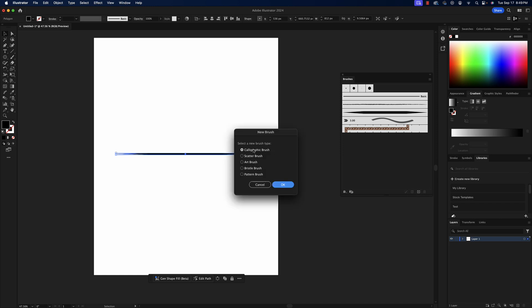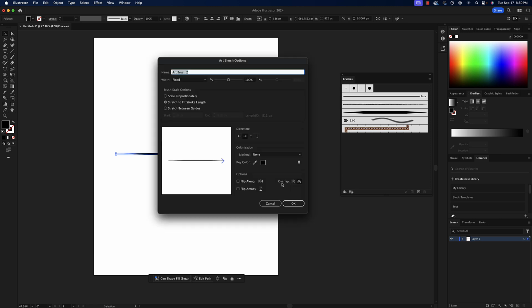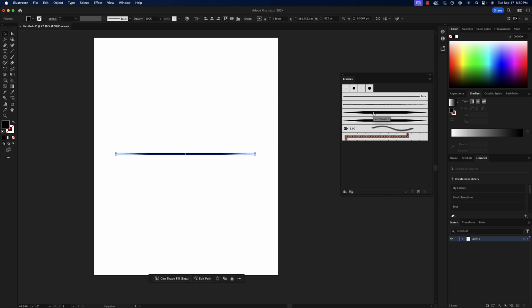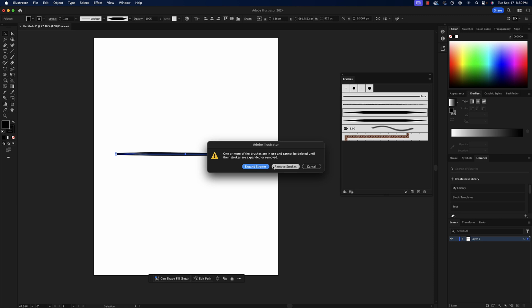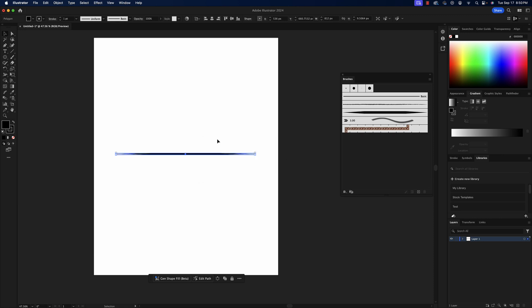I'm going to change this brush type to an art brush. I'll hit OK. I'll call it custom brush 1. And I'll hit OK. And so I created one earlier, so it looks kind of similar. If I want to delete that, I can just select it and hit the trash can to delete that brush, and that'll do so. Let me just remove what I initially created with that shape. And you can see in our brush library, custom brush 1 is available for us to use.